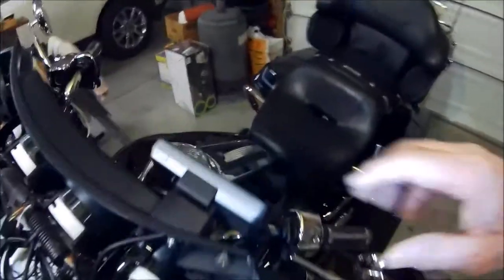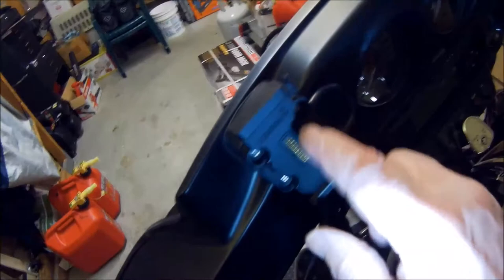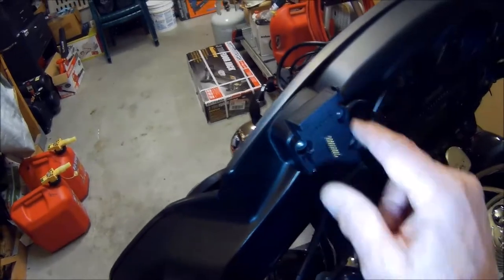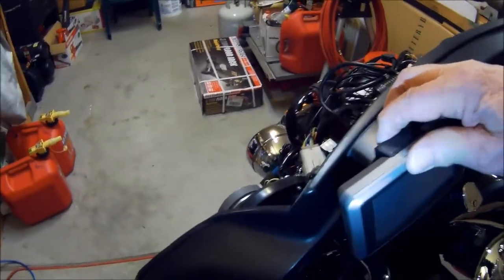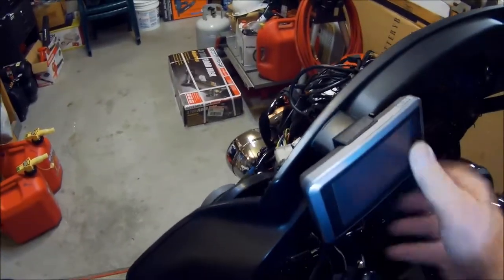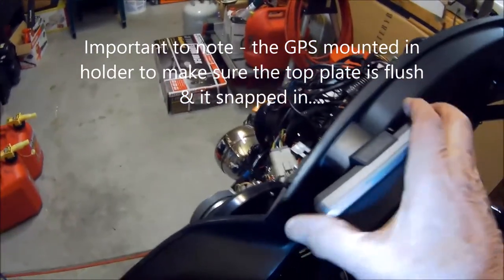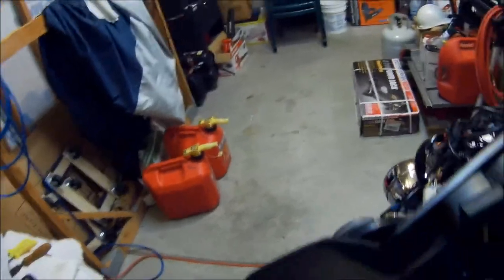And then on the GPS itself, the four screws here that go through the kit and mount into the plate, I put a little Loctite on those. Those screws came with the Harley kit, and that was sufficient. One thing to make sure if you have one of these setups is that when you get this set in there, you want to make sure that this is down tight, because then the GPS won't come off. But you can see it's a pretty snazzy little setup. It fits really well. I'll take the GPS off for a second and let you see how that fits.